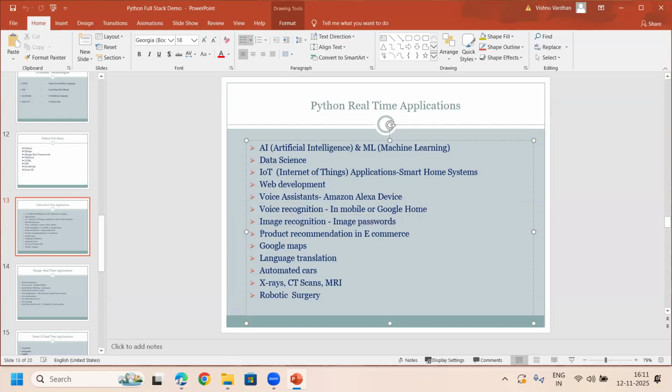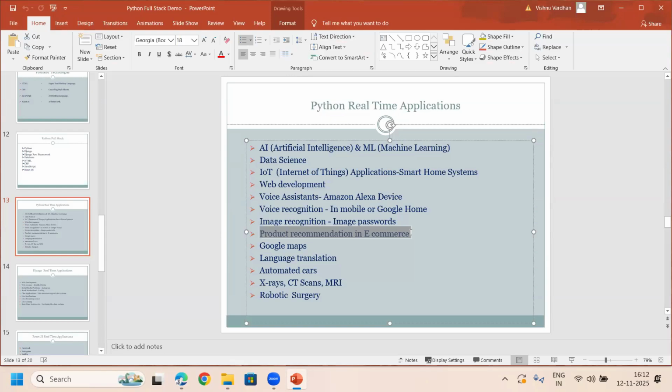Next, product recommendation in e-commerce. Yesterday I explained how it is going to recommend the products. Whenever you browse any product on an e-commerce website, for example Amazon or Flipkart, then the next day it's going to display the same type of products which you browsed in the past. Or you can take YouTube also, I said, right?